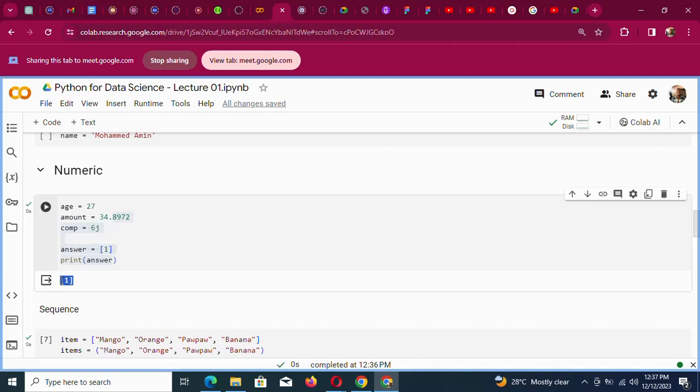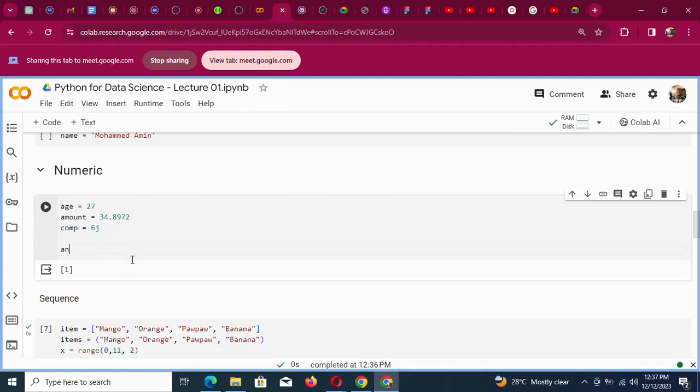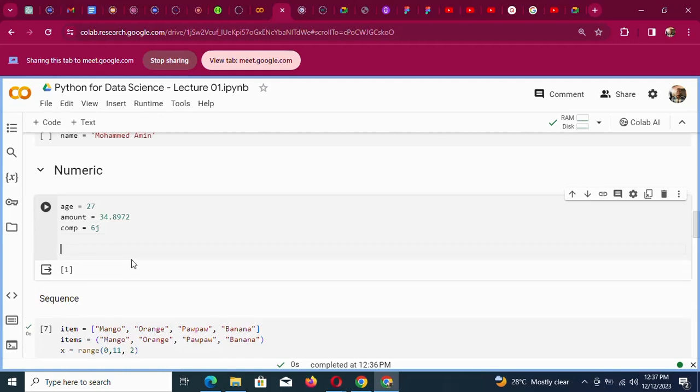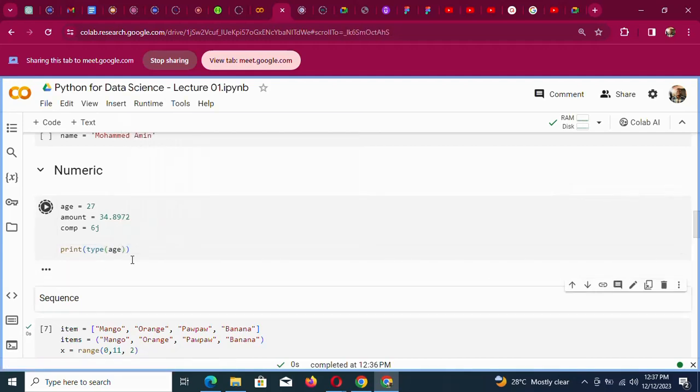So in almost all cases, you have to know the type of data you are dealing with. And how do you check that? Python has a default function that helps you determine the data type. For example, I could say print, then put type here. This function allows us to know the data type that we are working with. If I print type, it will give me class of what? Integer. That means it's an integer.